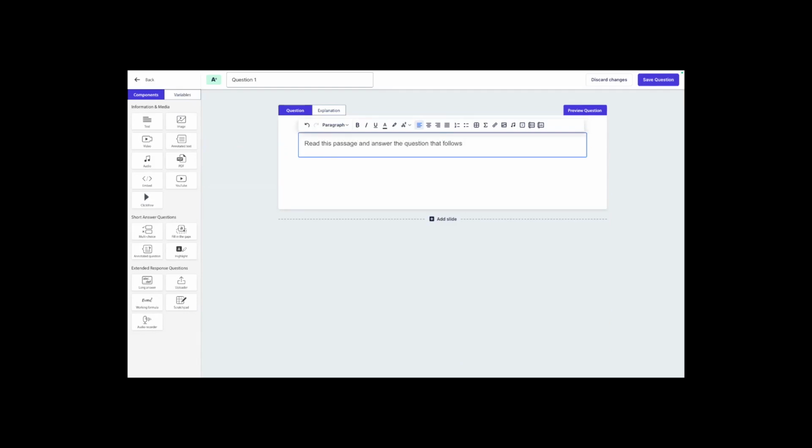That's a sort of very traditional reading comprehension style question, if you like. You can then format it with all the formatting tools up above, just like you would in a document. Say, for example, you were doing a reading comprehension question in an assessment, there's a number of ways you can add in your reading stimulus. You can either just continue to write it here, or if you've got it in a document, you can copy and paste it directly into that text box.